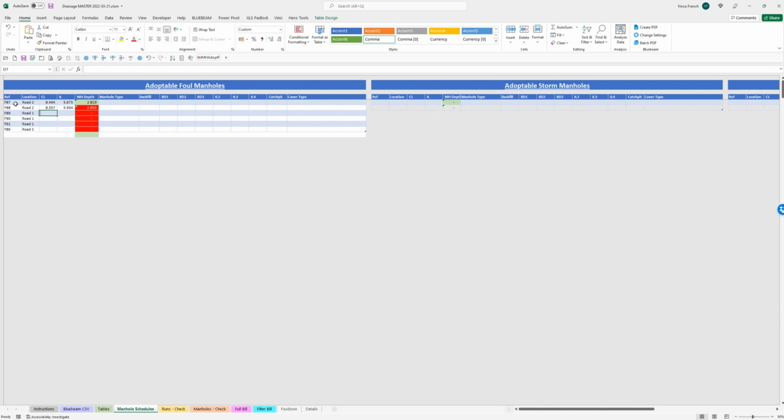So my cover levels and invert levels. F89 is 44, 5, 90, 8.249, 268.